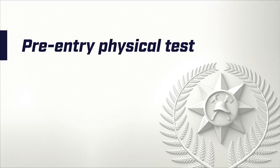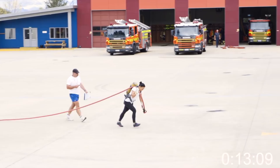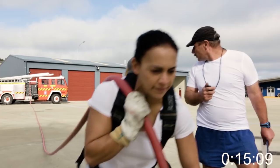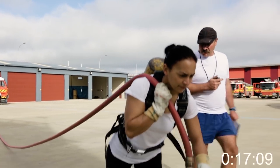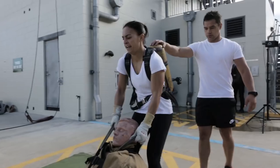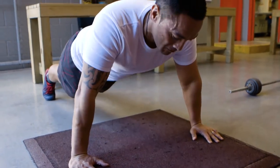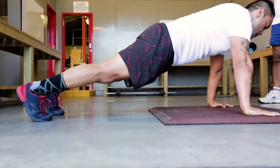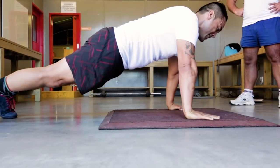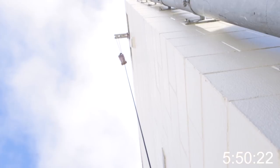This first video focuses on the pre-entry physical test, also known as the PPT. The test has two parts: job-related tasks, with 8 minutes 15 seconds to complete the test, and general strength and endurance tests. Part of this test also includes seeing if you have a fear of heights and can work in confined spaces. On the day there is also a supervised cognitive test.